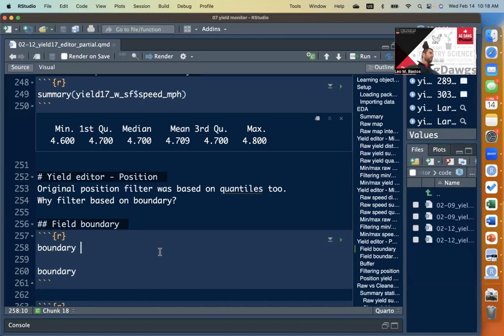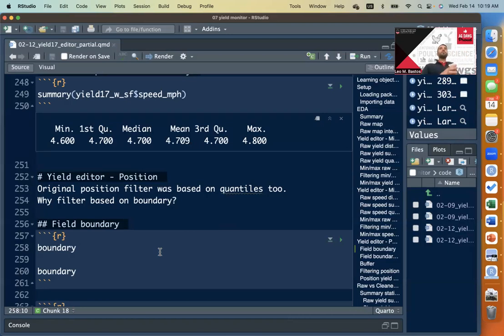Just to refresh, why do we want to use the boundary filter in this case? Sometimes we get data from a grower or a collaborator, and they send you yield monitor data, like a shapefile, that starts collecting data at the shop. So we have all these points coming from the shop to the field, and then you get to the field and have all the points there.